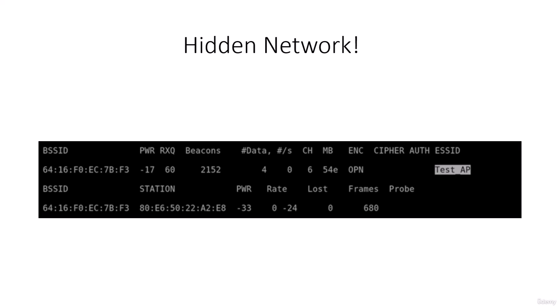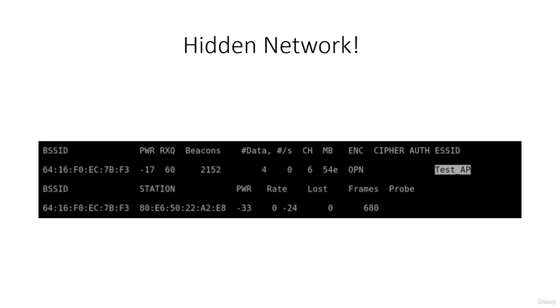Now, if the network is open, like in our case, we can go ahead and connect to that network. Or if the network is using encryption like WPA or WPA2, then we now know the name of the network and you will be able to launch the attack. You are going to learn in the next lecture how to run an attack against that network and determine its key.